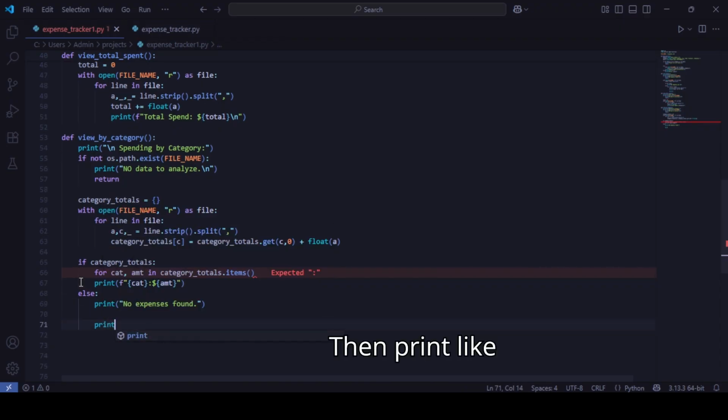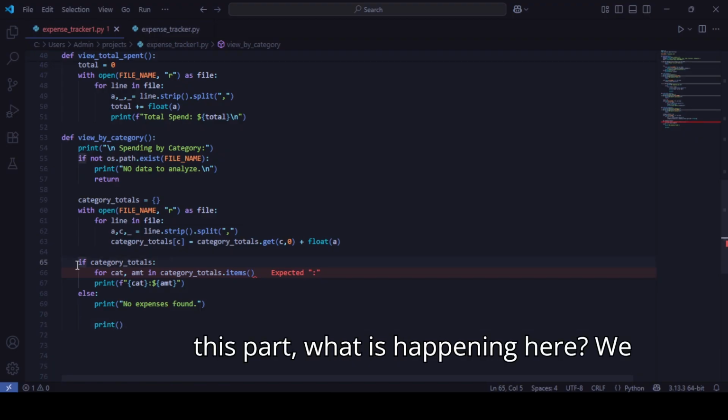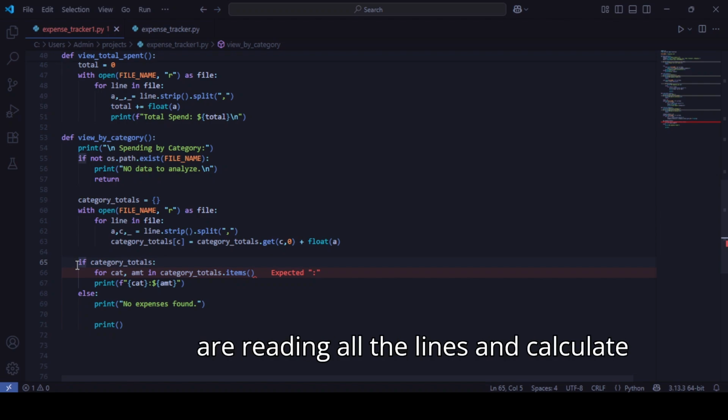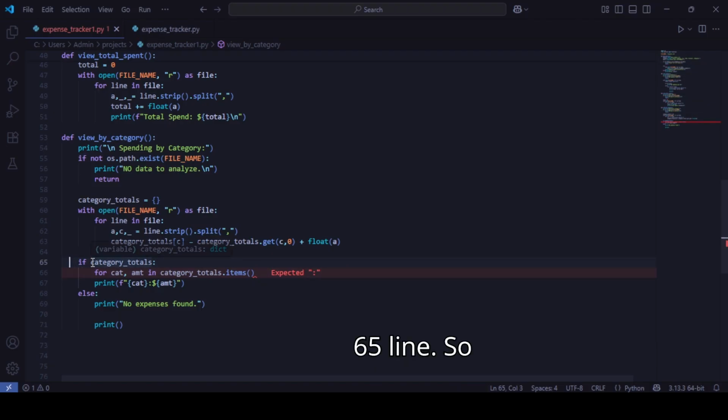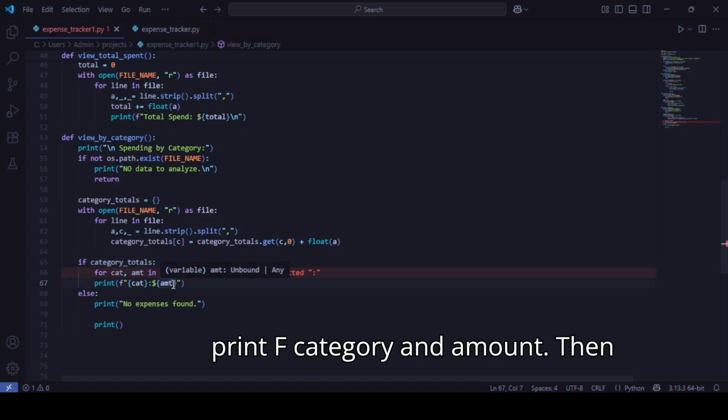Then print like this. So from this part, what is happening here, we are reading all the lines and calculating the total in this line, in line 65. And then we have to print f category and amount.